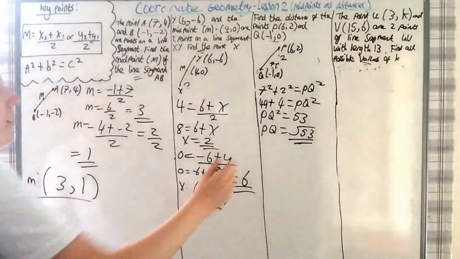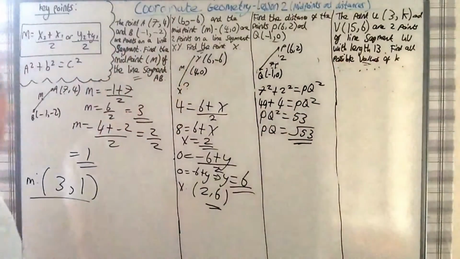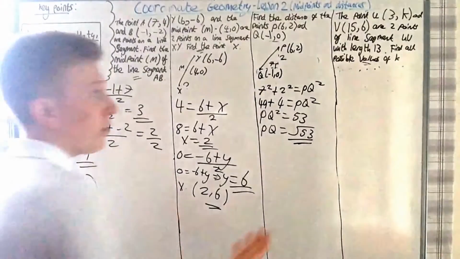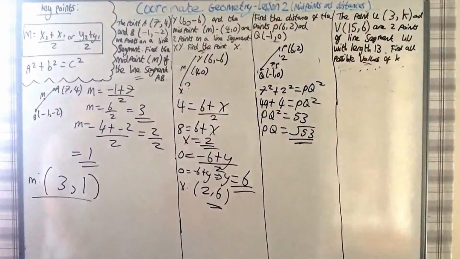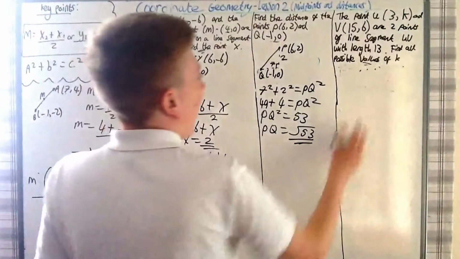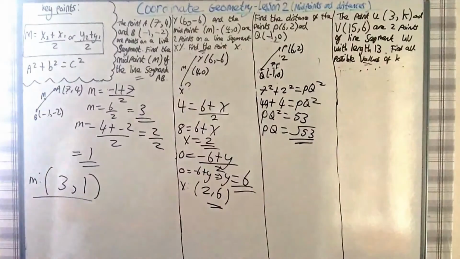Now, this part here is particularly important with this question, where it says the possible values. Now, with this being plural, it tells us that we're going to get more than one value of k. So we know that if we end up with one value of k, we've done something not completely correct.